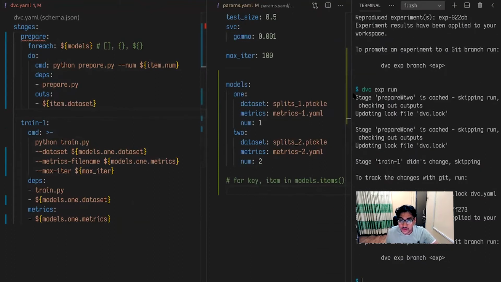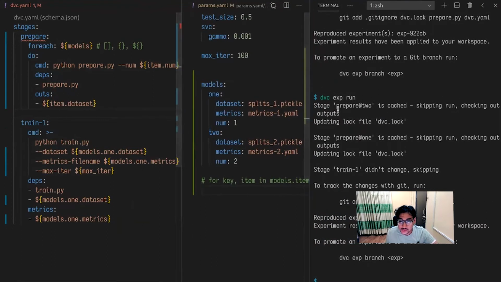Okay, so it ran that again and it was already complete. So it ran two stages, prepare at 2 and prepare at 1. The order in which it goes is determined by the order of the DAG, so it's not the same as what we have defined here, but it's based on the DAG.